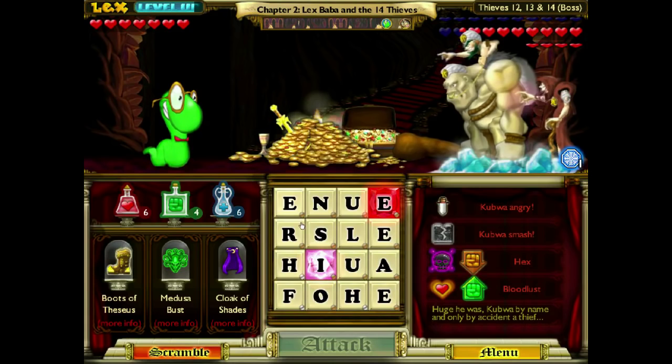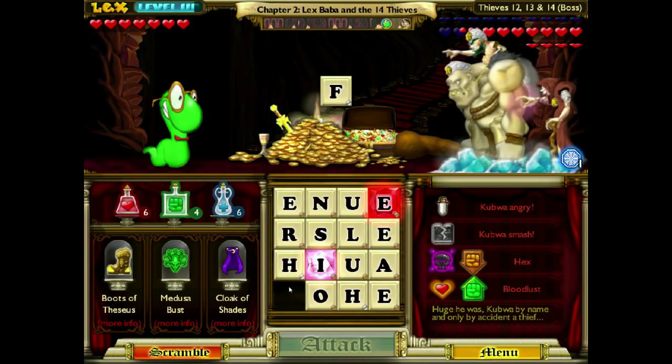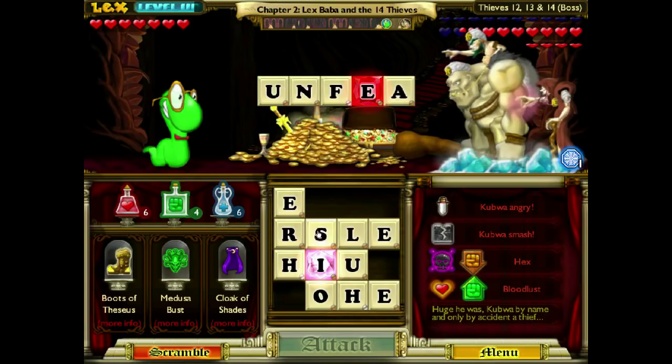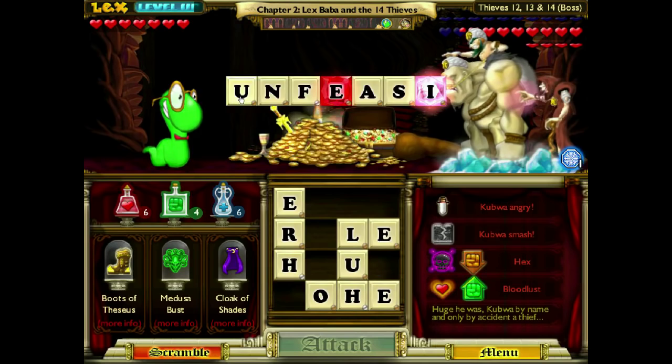Yay! Enslave? No. Ensue, but that's not very good. Resolute? There's no T. Ensure? Unusual? Usual isn't bad. Oh, there's no B for unfeasible. I'm sorry.